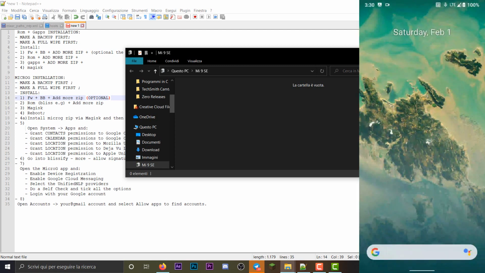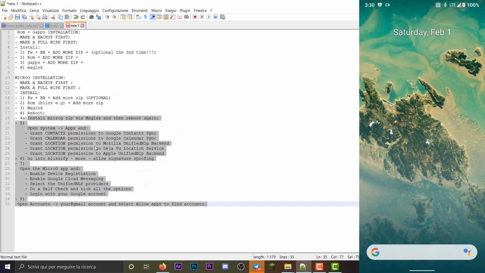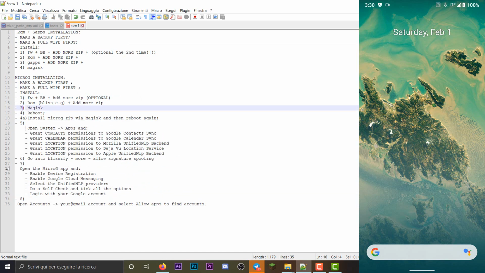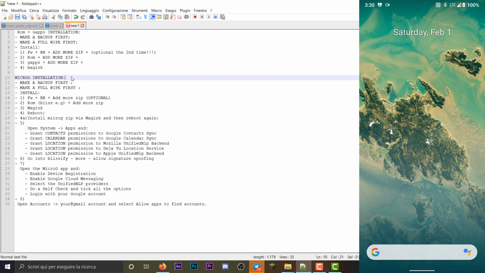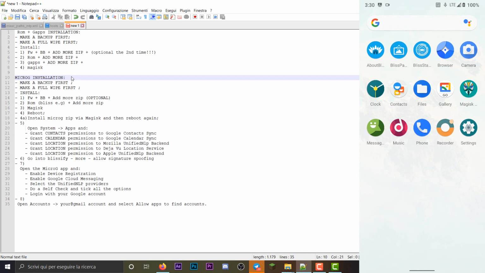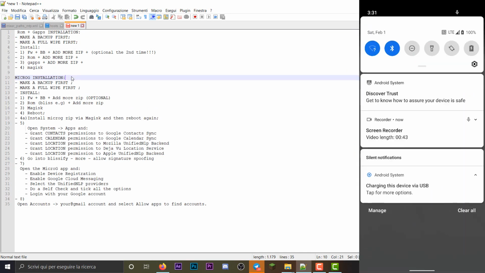Okay. So since I chose the MicroG setup, in my case, you will need to follow this guide. You'll find every single piece of this in the description, so no worry about that. We installed MicroG, so now we are going to copy.